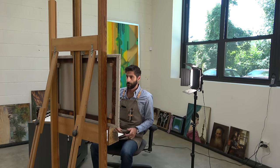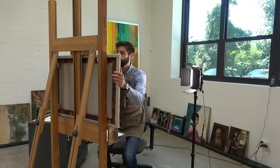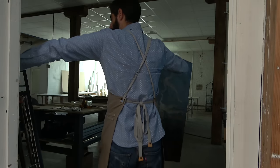Have some happy little clouds, right? Isn't that what we call them? Anyhow, with the retouching all complete, I am ready for the final step in this painting's conservation, and that's varnish application.